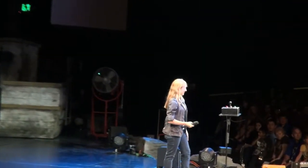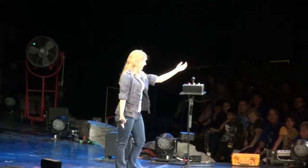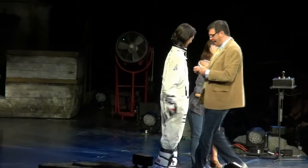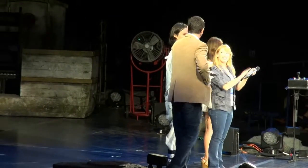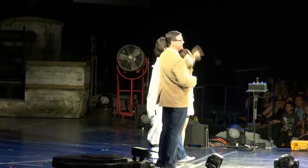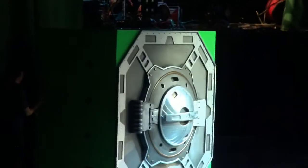And speaking of out of this world, welcome back to the stage. Help us with our final little six, all the way from Japan. We have Shane and Ayaka. Yay! Ayaka and Shane. That was awesome. Ayaka and Shane. And we're back. Yes. Cool. Thank you guys so much for helping us out. All the way from Japan.